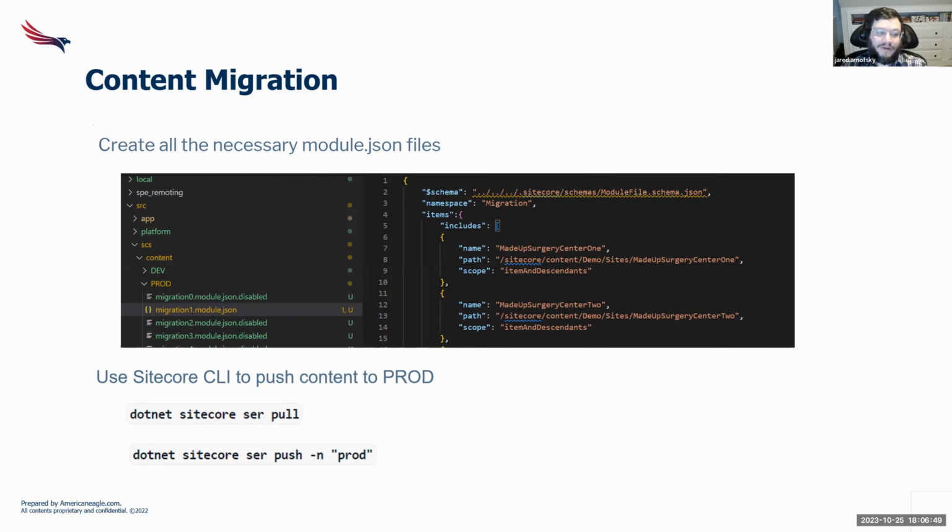So I use that approach, with enabling and disabling it. And again, I did not commit any of this to version control. You don't want these things in version control. You just want to utilize them locally so that you can push the content out to prod.